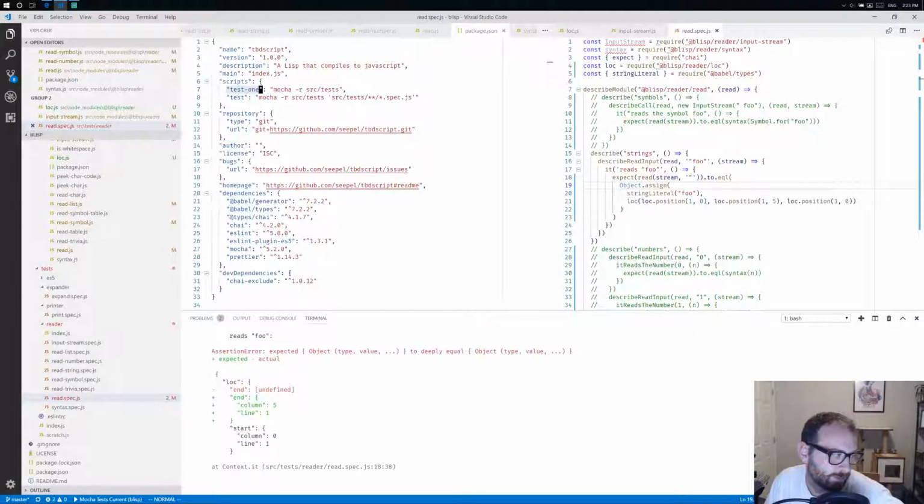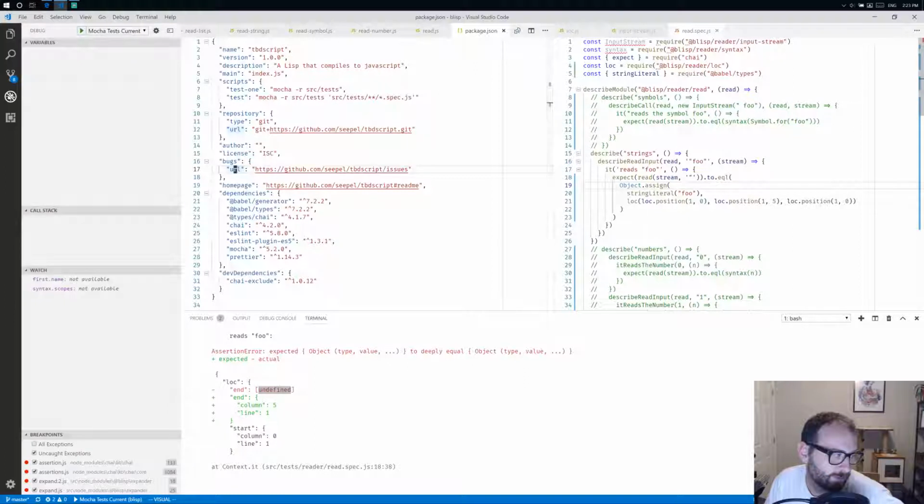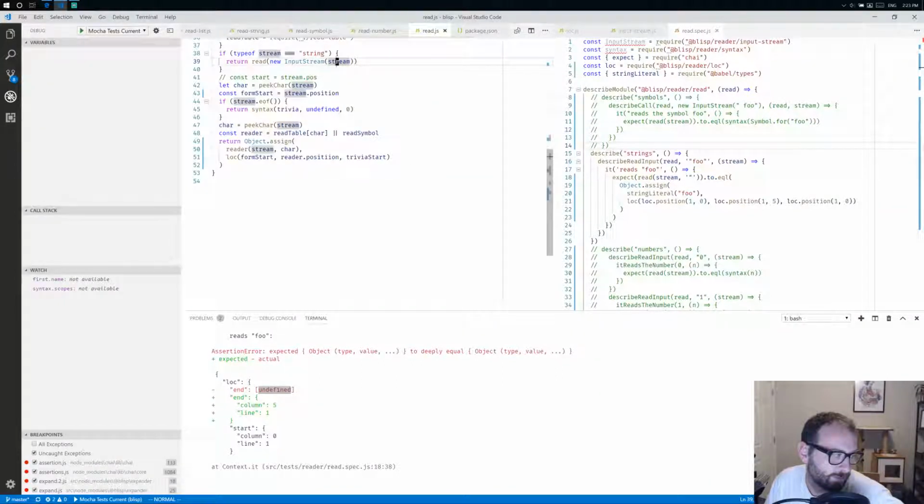Still no good. Okay, what do we get? Actual is undefined. Okay, well, so let's test current, and where's this? This is in read. We want to look at read. So that's another typo, and this should be call to. No, it's not. Okay, it's a getter. All right. Shall we just try it again?